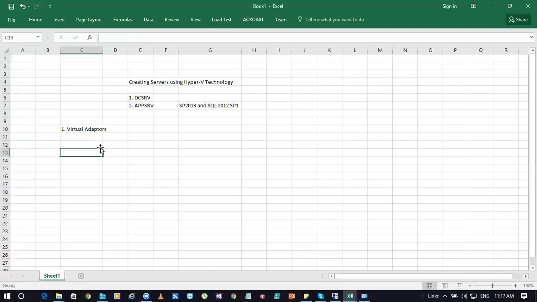Any given physical machine, for example your laptop, will have two physical NIC cards. You know what a NIC card is? Physical NIC cards are called network interface cards, NIC.